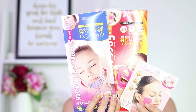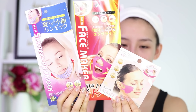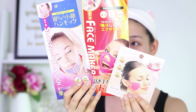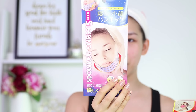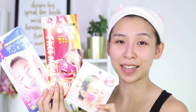The other products I have are these really weird Japanese face lifting mask thingamajiggies. I think most of these you're supposed to wear to sleep, but it's interesting to just see if they actually stick on your skin and if you feel any difference. So this one is for your cheek, this is for like half your face, and this one is for your chin or jawline. They're all kind of weird and wacky, and to be honest, I'm not too sure if you're going to see results unless you wear these every single night. But I think it's kind of funny, so if you guys want to see me try that, please vote for these weird Japanese face lifting masks.